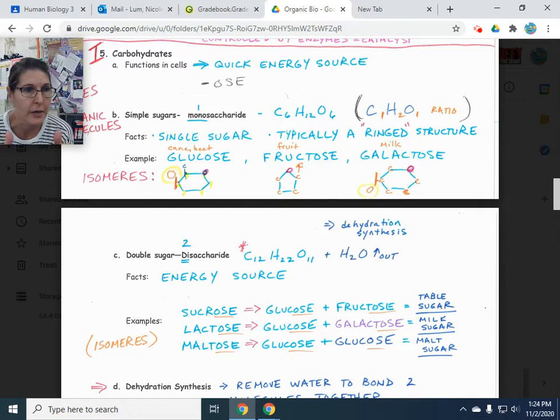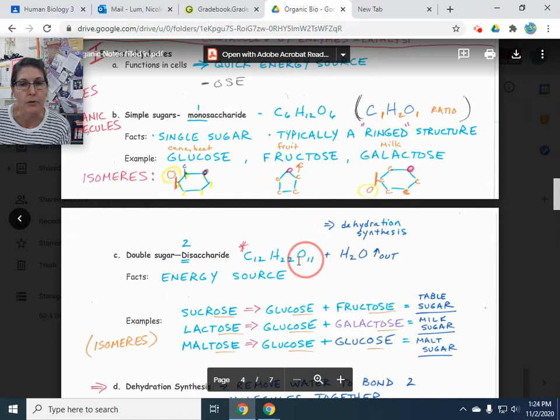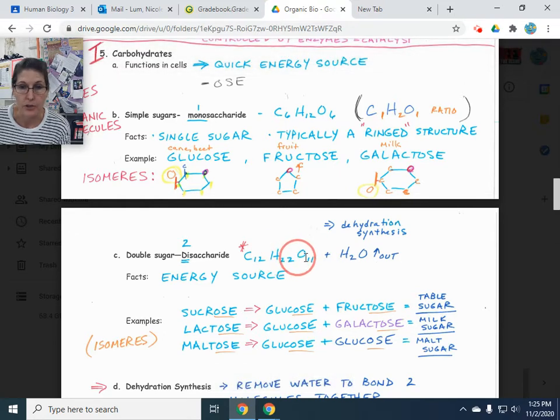Synthesis means to create. We're going to create a molecule. We're going to make a molecule. Dehydration is the way that we're doing it. We need to take out water. And that's why my formula is not quite double. I am missing H and 2 oxygens there. I'm missing a molecule of water. And that was taken out in order to create a bonding spot for those 2 monosaccharides together.